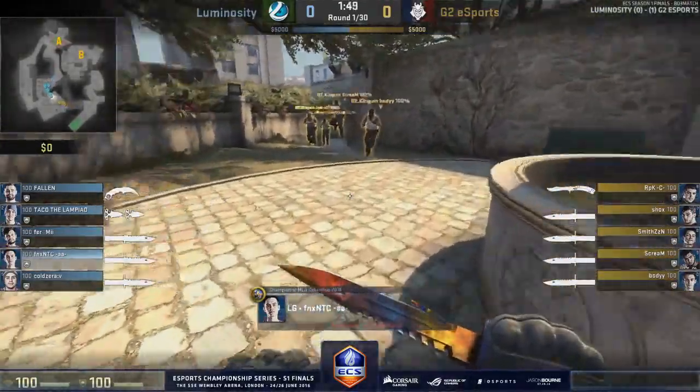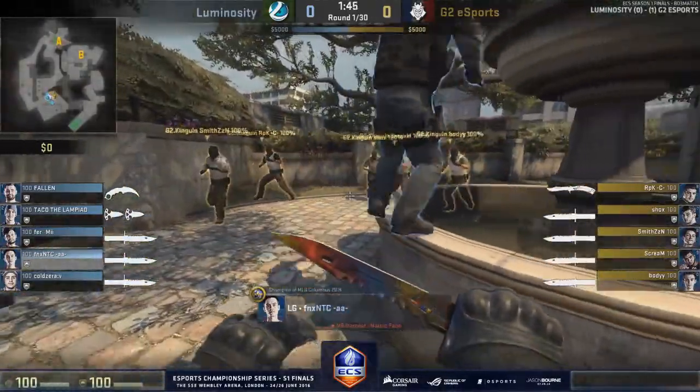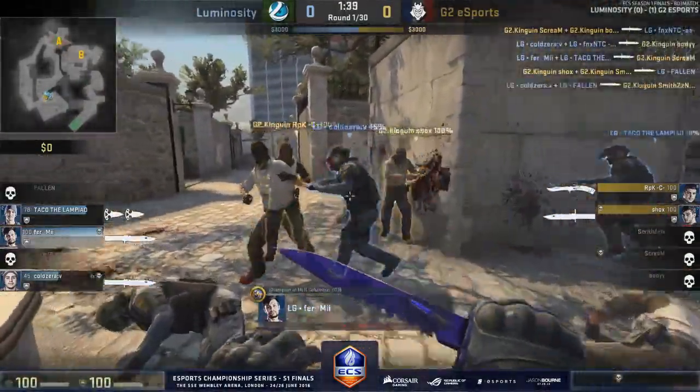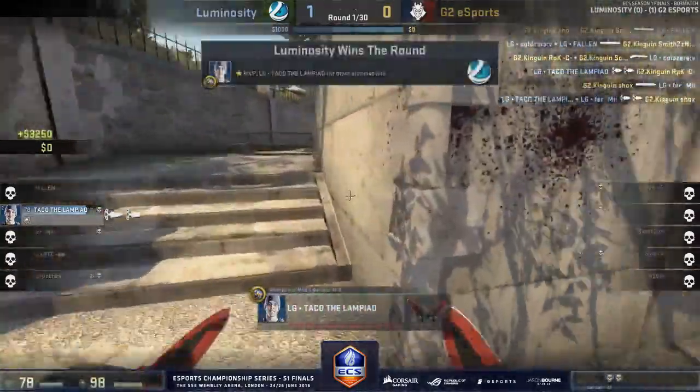Now it's all kicking off by the fountain, James, my favorite part of the map. Oh, let's not get started on that then. Lovely water feature. We don't commentate knife rounds. Not much to commentate. We really admire the knives.